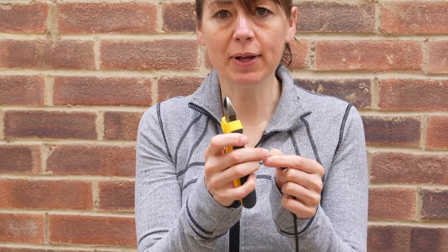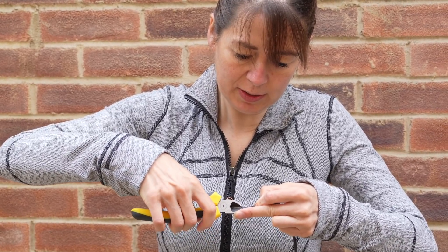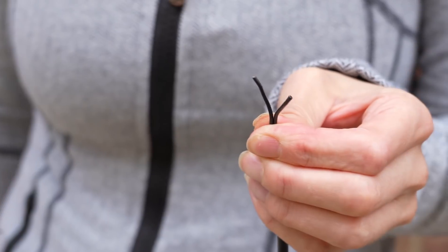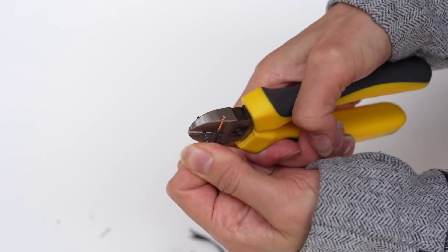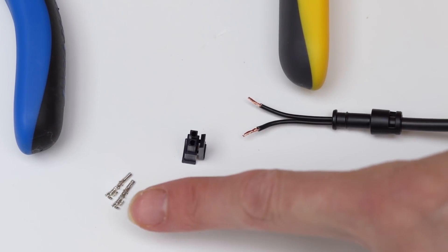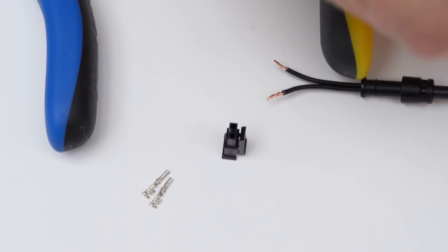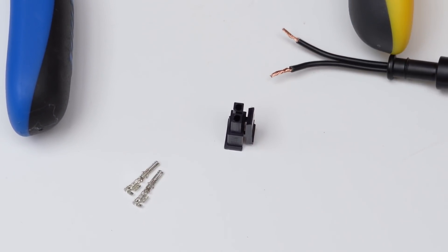And then we're ready to get our wire ready for the connecting block. We're going to separate the two wires using some wire cutters just to cut the end. We've cut the end and we're just going to prise them apart slightly — just like that. Now we're going to fit a couple of connectors. So now we've got our wires cut to length. We're going to pop these two little connectors onto the wires and then crimp them on really hard so they look like the original light. Then we're going to pop them into here so we can put them in the front carrier block.